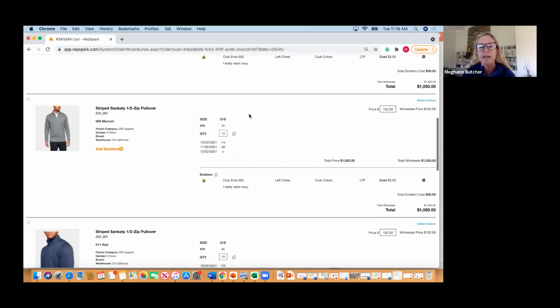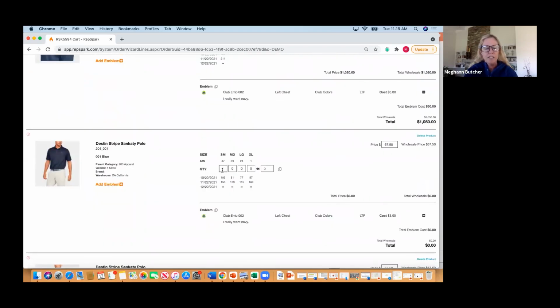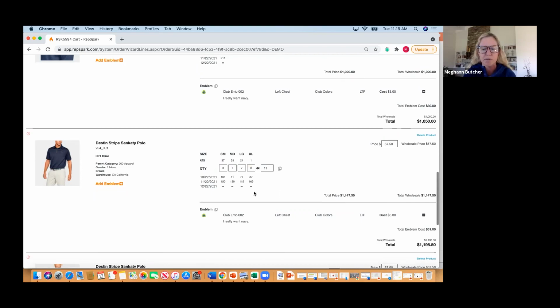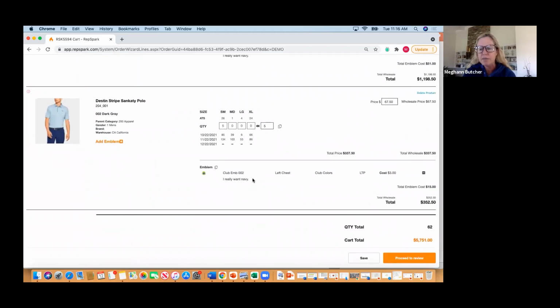So you can go ahead and fill in your order exactly like I'm doing. I'm going to use my size scale here, like we showed on the last one. So if I wanted 20 units in that size scale, I can go ahead and show that. I'm going to take that out just so we can more easily see the order splitting. Again, I'll go ahead and put 5 units here.